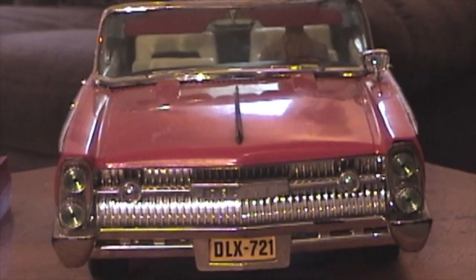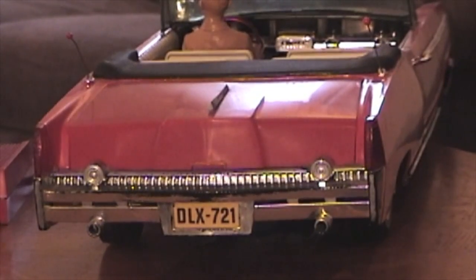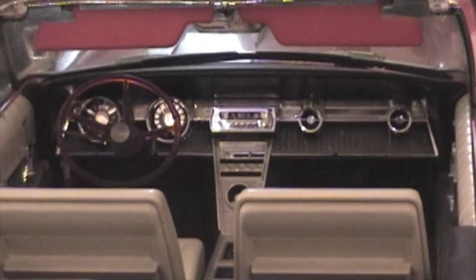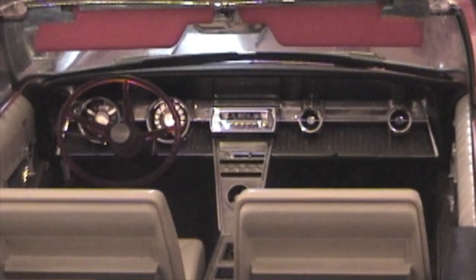The inwardly dished grille and crossbar resembled those used on early 1960s Mercurys. The tail lights strongly resembled those on 1948–1956 Cadillacs, while the rear end and overall styling suggested the 1961 Lincoln Continental convertible rendered in molded red plastic. The highly detailed interior featured white bucket seats with black inserts, both front and rear.